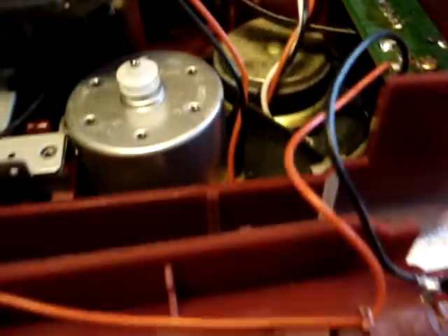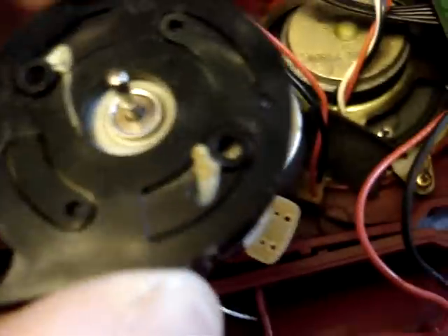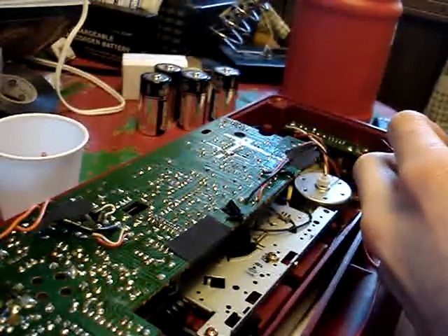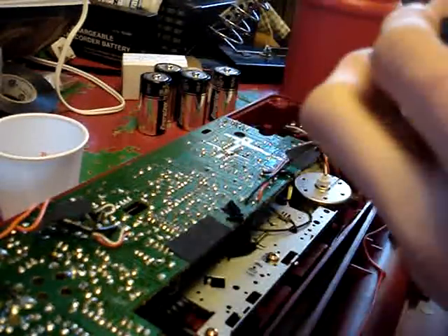This is a brand new one. Hopefully I don't have to do any speed adjustments. I'm just going to make sure that the solder things are lined up on this bracket and where it's supposed to be in there. That looks about right. So now I'm just going to screw the motor to the mounting plate.